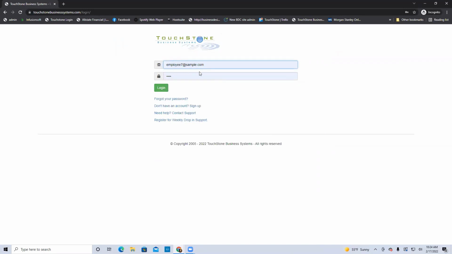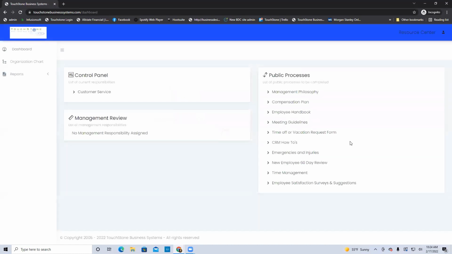So this is his username and password that he would log in as. Right here is where you go if you've forgotten your password. So this is just emphasizing that point again, that if this is not a real email address, then this isn't going to go anywhere. Then I'm going to hit log in. So this is what it looks like when Jack logs in.